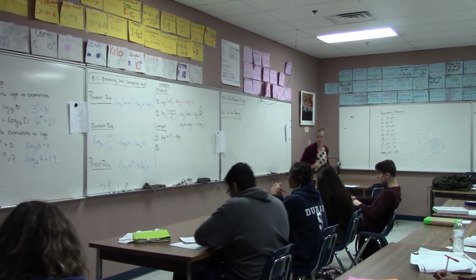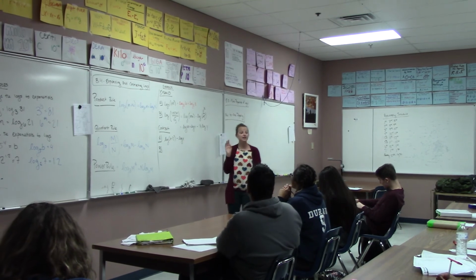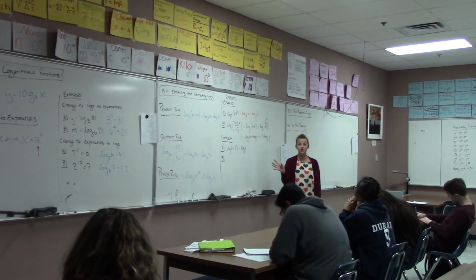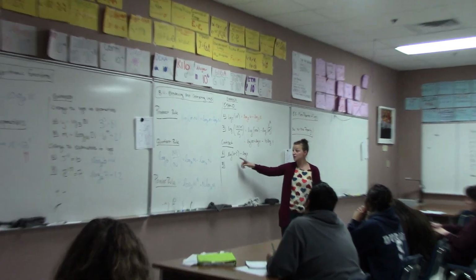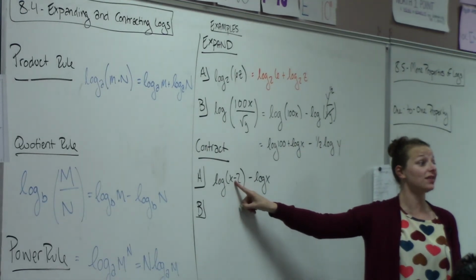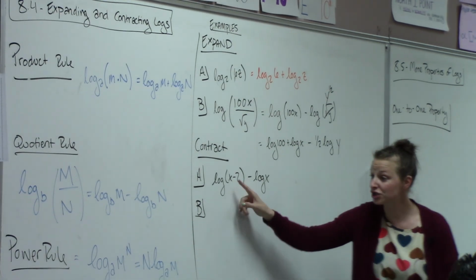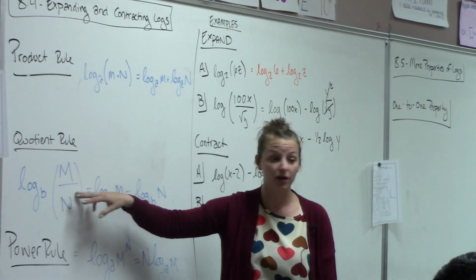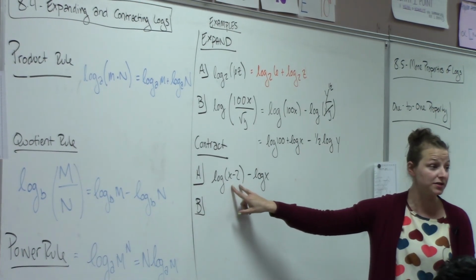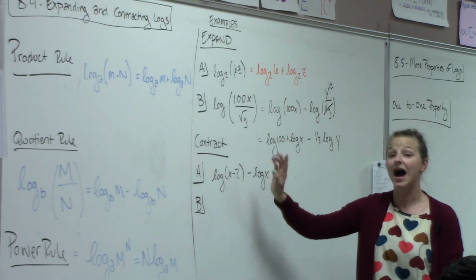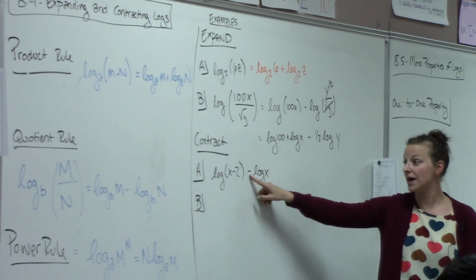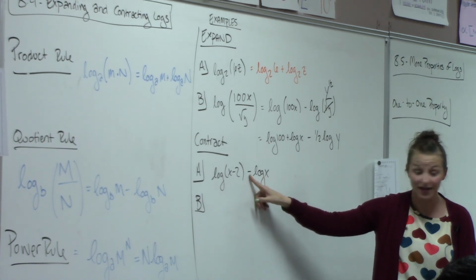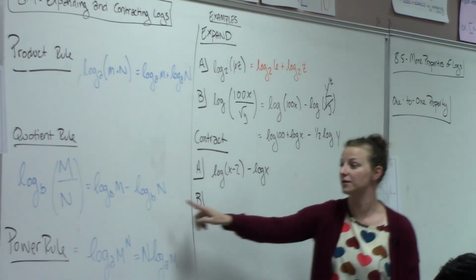Take a look here. All right, so I see subtraction in a couple different places. Now let me point out to you where it means we need to do something and where it means we don't need to do anything. So first I see subtraction inside the argument. If we have subtraction inside the argument, do we have any rules about subtraction inside of our argument? No. No, so I'm not going to do anything about the subtraction sign inside this argument. I am, however, interested in this minus sign between the 2 log functions. So if I see a minus sign between the 2 log functions, it means I need to use which rule in reverse, ladies and gentlemen?